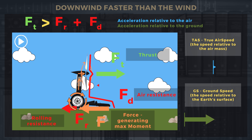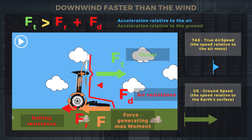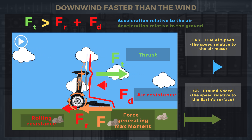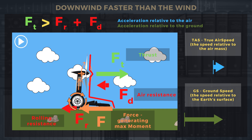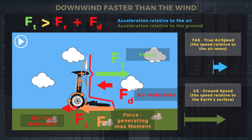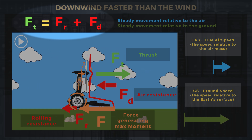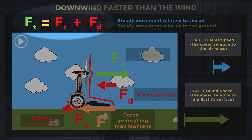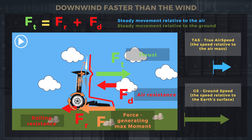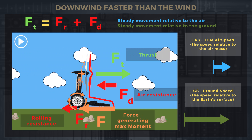Because the force that originally moved the vehicle in relation to the ground will now start working the other way. The aerodynamic drag of the vehicle, after exceeding the moment when the vehicle is stationary in relation to the air masses, will now start to brake it in the other direction. As the vehicle's speed increases in relation to the air, this force will increase faster and faster, until at some point the forces balance and the vehicle stops accelerating. This will be the target state for this system, as long as the ground velocity in relation to the air does not change — because that is the only energy acting on this system.